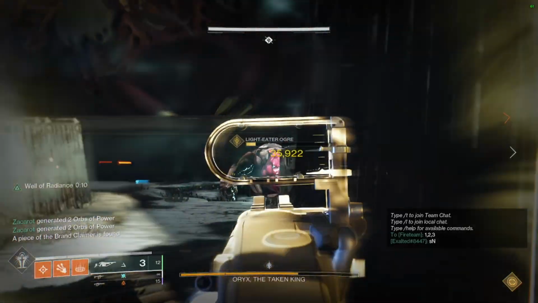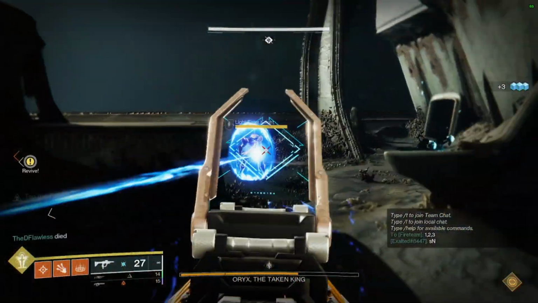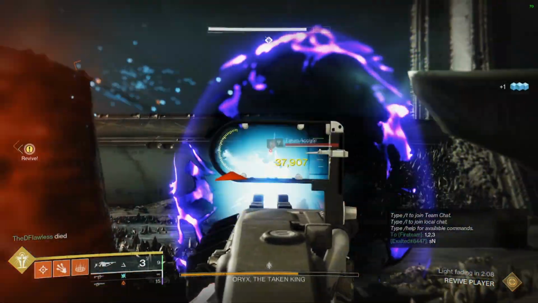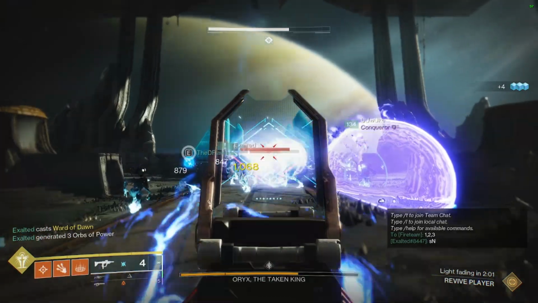Another change is that the knights that spawn after you kill the ogres now have arc shields, and they also seem to be a little bit more aggro towards the blight, like they just be booking it, but I don't know if it's the same or different. But for sure they have arc shields now. Using an arbalist here is awesome.